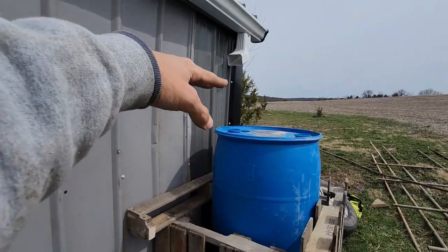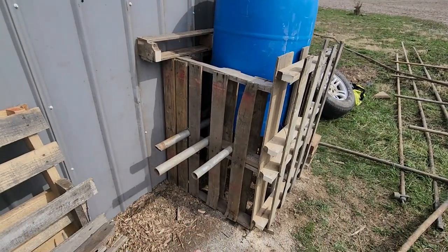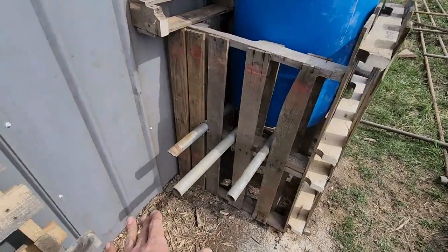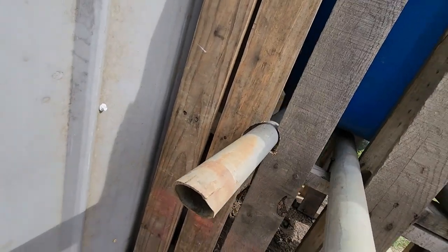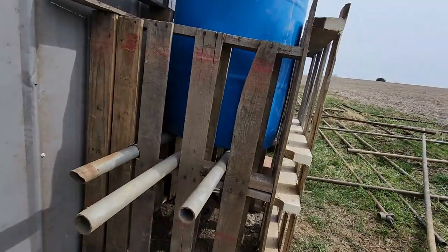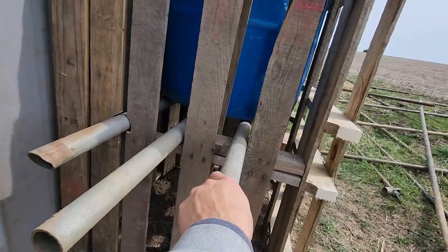To raise the drum up closer to the height of the downspout and to give me a little bit of space to fill up some buckets and give some gravity flow, I used some pipes stuffed straight through. I had to notch out a little bit for that one, but I just slid them through and set the barrel right on top. These pipes are definitely not going to bend under 500 pounds.